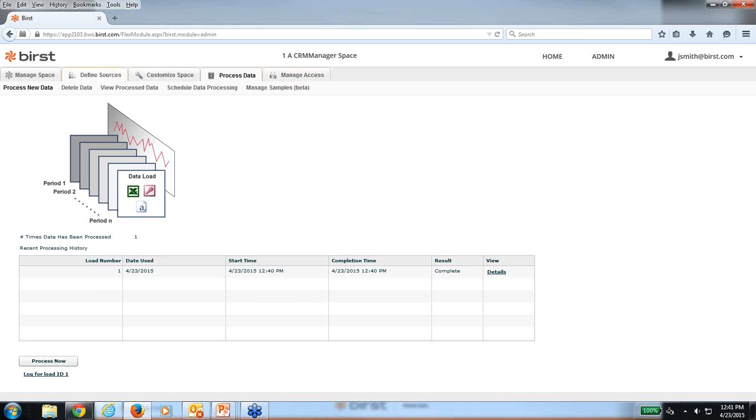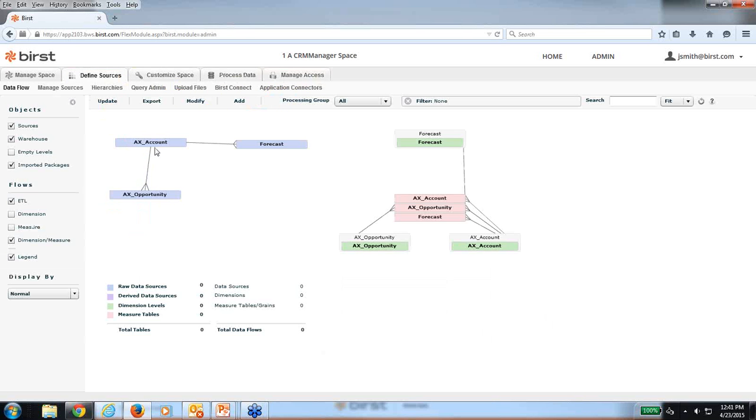So very quickly, I have taken you through the process of Birst combining multiple data sources, generating a data mart that is optimized for BI reporting, and I process the data into that star schema. Now, one other thing that I've done there is I've added time capability to my data. I'll have full time reporting when my users start using this. And I've done that all in the matter of about 9 minutes.